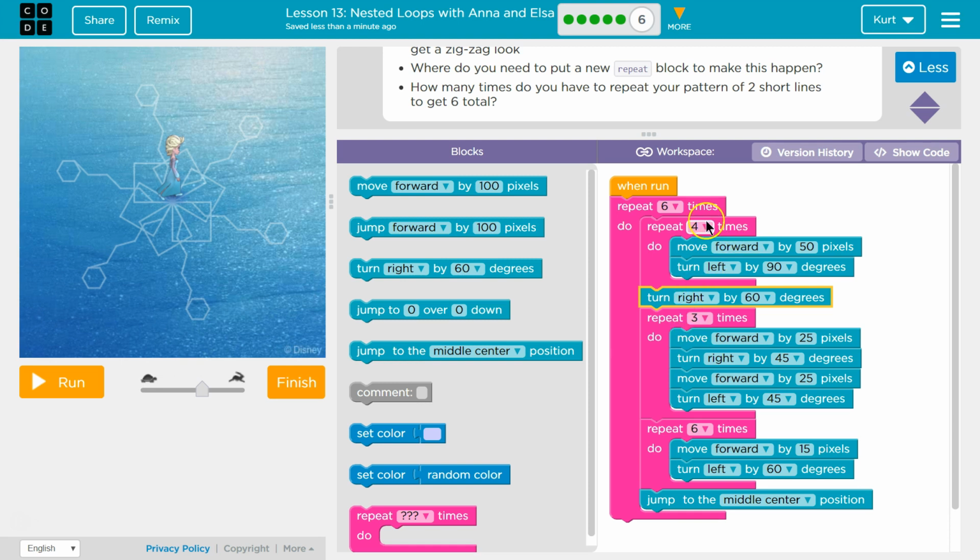All right. And so what happens is 6 times in a row, we're going to repeat, move forward, turn right, left, right? So 4 times, that's drawing a square. We then drop below that after our 4th run, turn right a bit, because we still want to turn right to start our line. Then 3 times in a row, we're going to move forward, turn right, move forward, turn left a bit, and then move forward, right, move forward, left. So we're switching positions each time. After 3 times, we drop, and 6 times in a row, we're going to be out here and drawing this, hopefully. Then we jump back to the center and repeat it again. Let's give it a try.